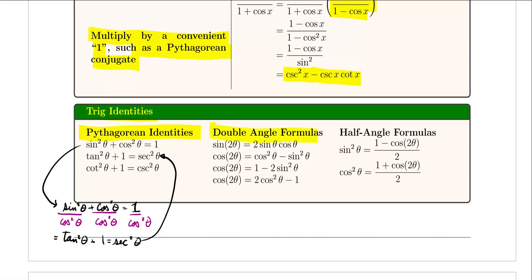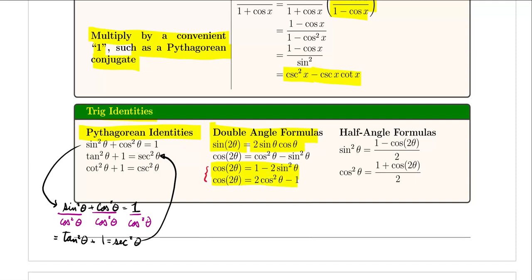Now, the other identities here are the double angle formulas. The sine case is very easy. If you have sine of 2 theta, then that's equal to 2 sine theta cosine theta. Now the cosine ones do have different forms, and depending on the problem, one may or may not be more convenient, but really the two that you should have down for the cosine are these two. The cosine of 2 theta is the same thing as 1 minus 2 sine squared theta, or the cosine of 2 theta is the same thing as 2 cosine squared theta minus 1. So these three double angles you should definitely have down.